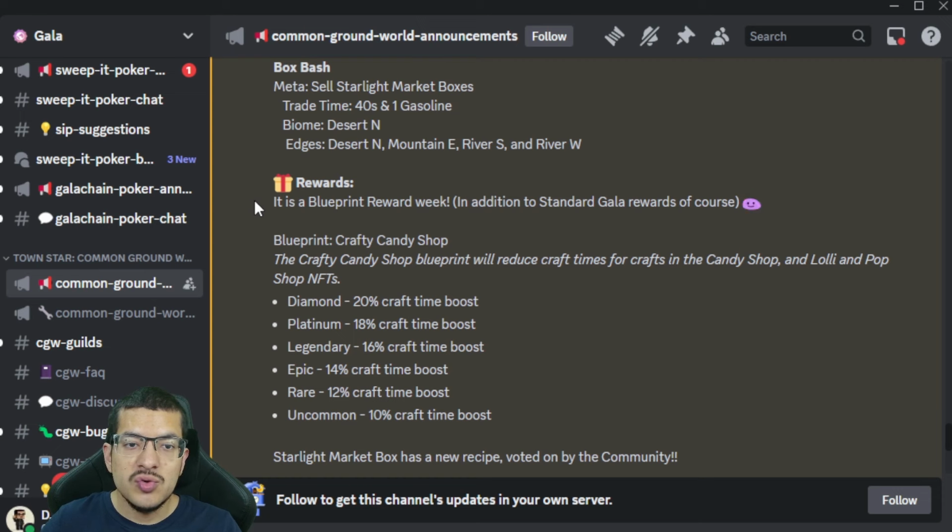But due to, I suppose, people saying that they want the competition to continue, the Common Ground World team decided not to cancel the competition, and it was already delayed a day, so that competition went on for 2 days, from last Wednesday to that Friday, and it still happened, but the Common Ground World team decided to pull off the Crafty Candy Shop blueprint and move it to this competition that's going to be happening with the Starlight Market Box meta. So that's why I mentioned that there was a blueprint effect card reward last week, but it didn't happen. That's going to happen for this competition.